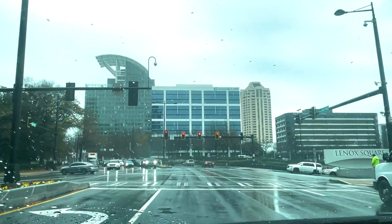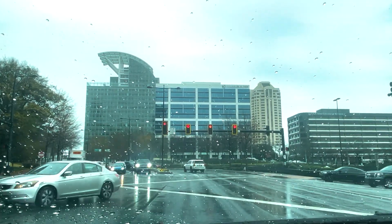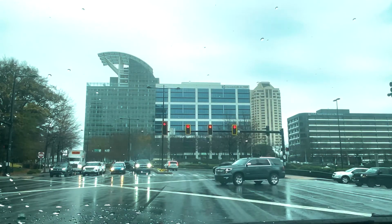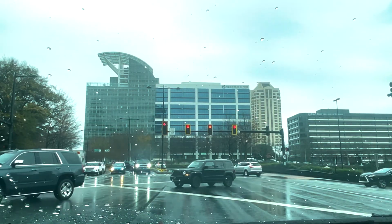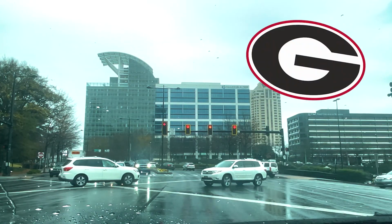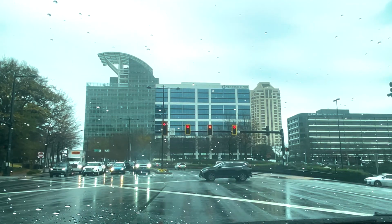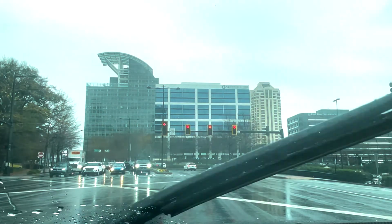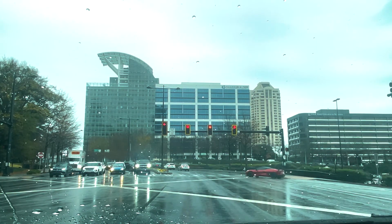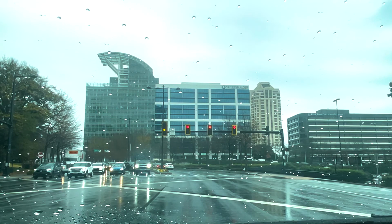All right, so we're almost up to Lenox Road here, but this is Lenox Square, or Lenox Mall, here on the right. Tons of great shopping there. In front of us here, you'll see Career Builder, as well as the University of Georgia. They have their Terry College of Business here, actually conveniently located in Buckhead as well. But again, once you go another mile or so down here, it turns into Brookhaven. But just before you get to Brookhaven, you will see some townhome developments, as well as more single-family home developments in older neighborhoods where homes were built in the teens and the 20s and the 30s even.